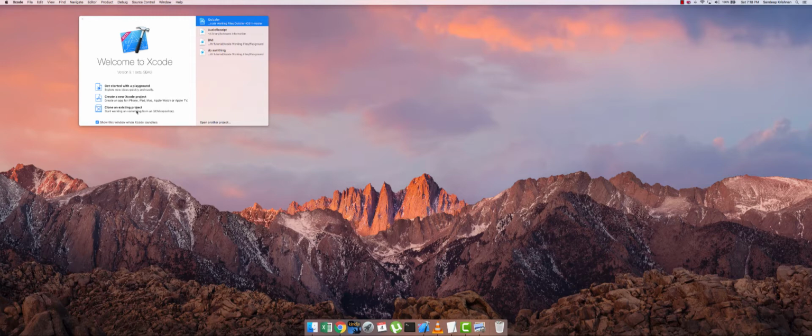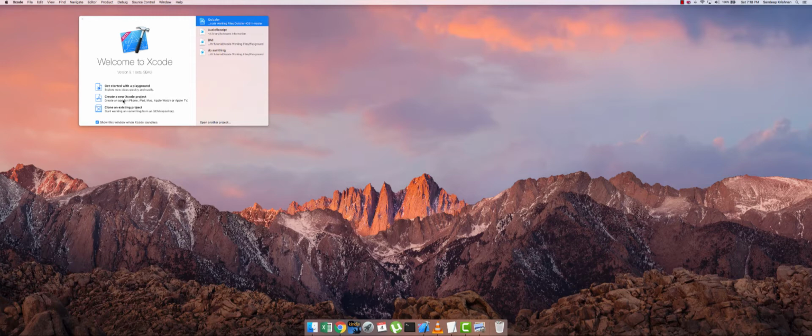There are three options with Xcode really. The first option is to start getting used to Playground. Playground is, as the word says, an area where you go and play around in a sandbox. You create stuff, you destroy it, you create stuff, you destroy it. It's just learning Swift on Xcode, because Swift is a compiled language, so you have to use a compiler, and Xcode also happens to be a compiler for the Swift language. It's basically for writing basic commands like variables, just to understand how Swift works.